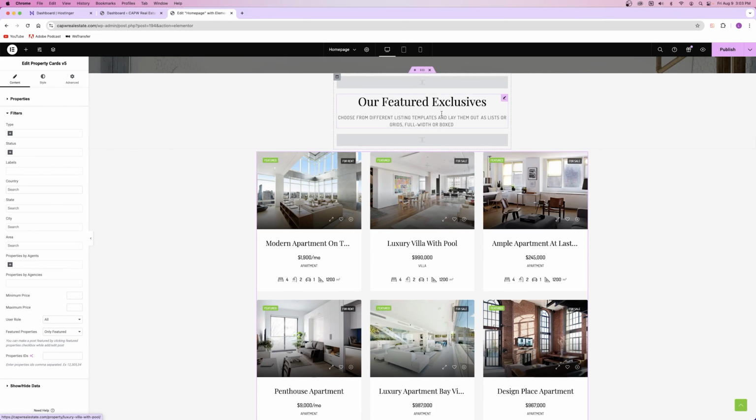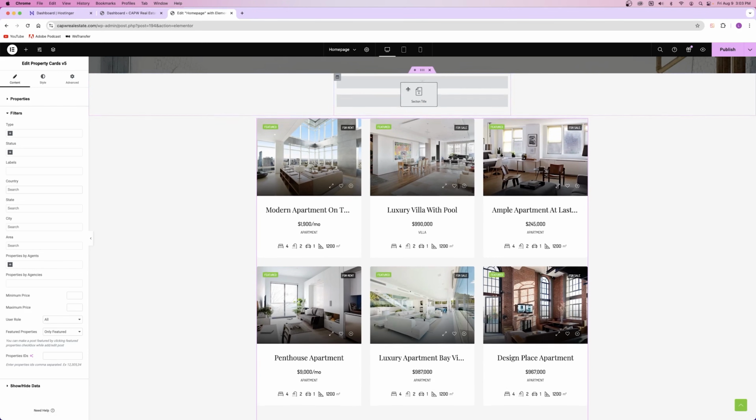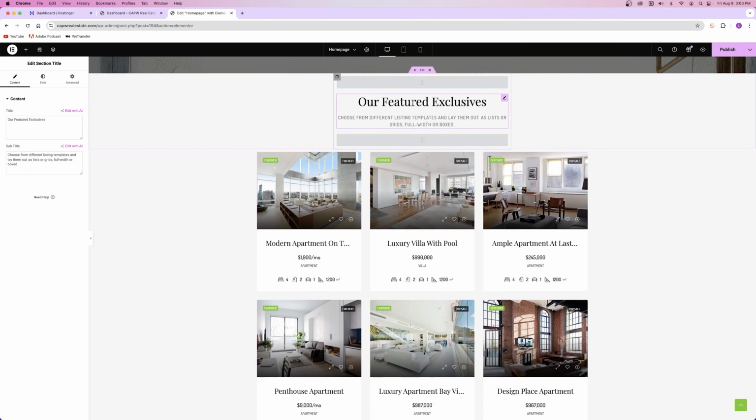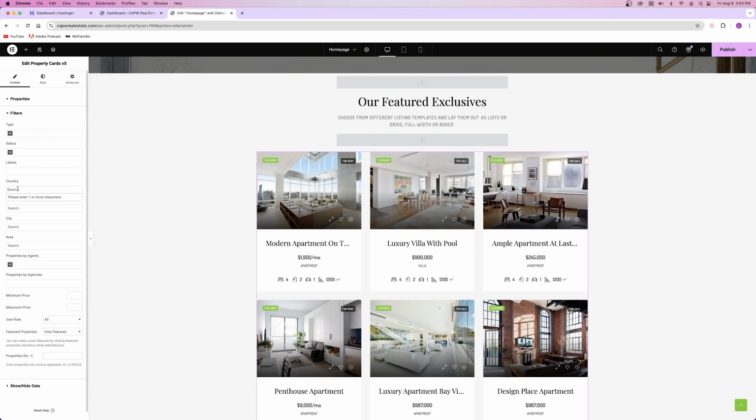So for example, if I want to show our featured, sorry, I was trying to highlight the text. Our featured exclusives in America, for example, right? I could choose under filters to show America right here, right? I could say our featured exclusives in Texas, and then I could choose my state would be Texas. And again, we haven't added any of these yet, so we're not able to throw them in, but later in the video, I'm going to show you guys how to create property types, property categories, and everything. But this is where you can filter by those categories.